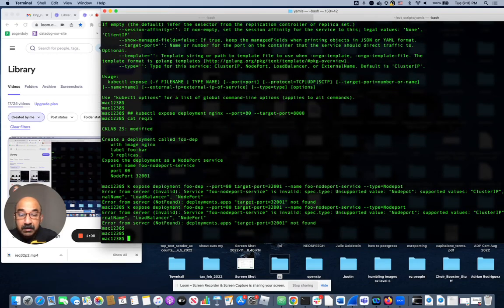Okay, deployment target port not found. Okay, well, in the example, we have target dash port. What did I do wrong? Target. Oh, I didn't put dash in front of it.